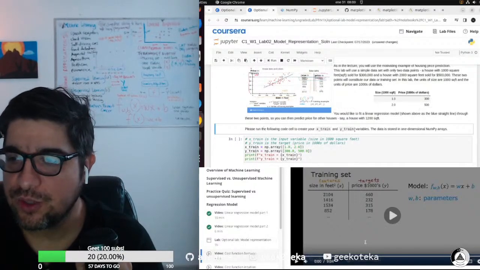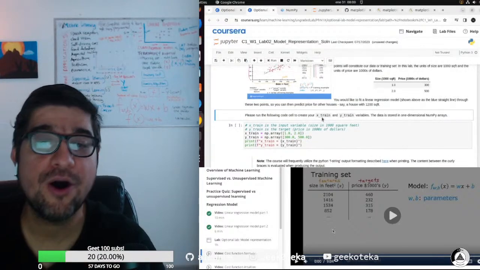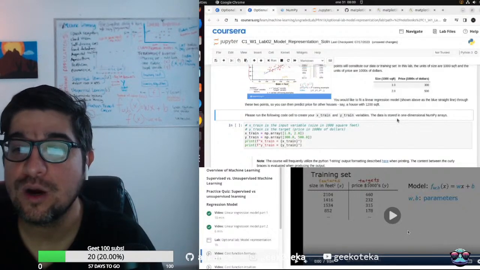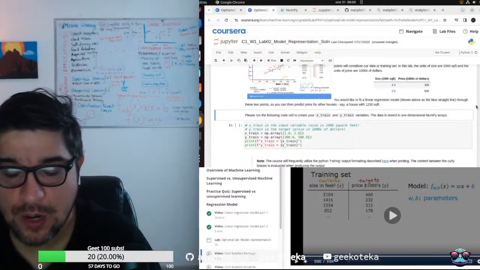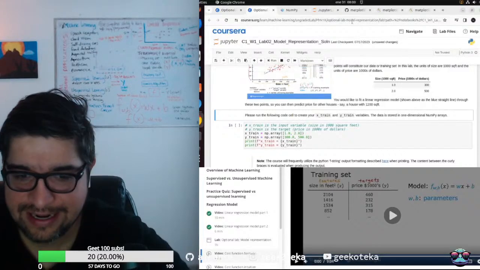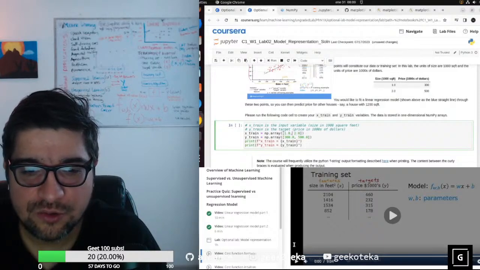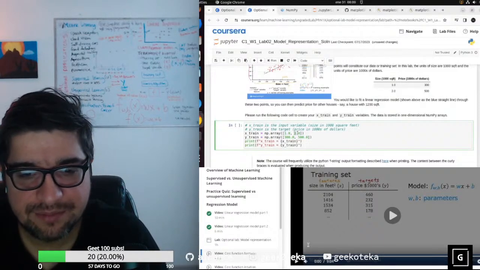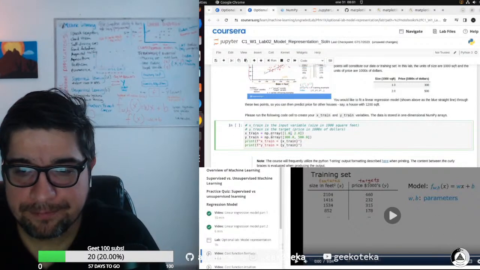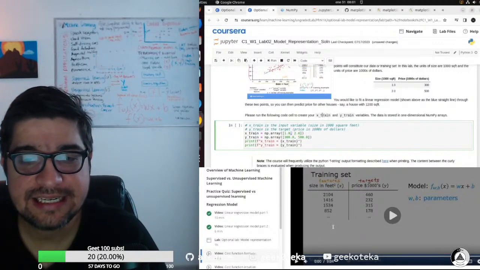In order to do that, we need to run the following code cell to create our own x_train and y_train variables. The data is stored in a one-dimensional NumPy array. It's just one dimension, not multidimensional. One dimension is just a simple array like this, two values separated by a comma. That's it. That's a one-dimensional array. And from these points, we want to get the x and the y.